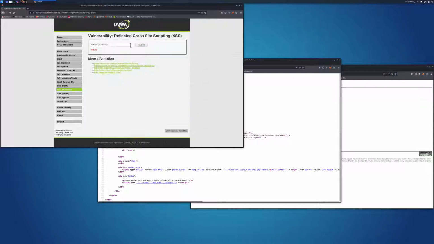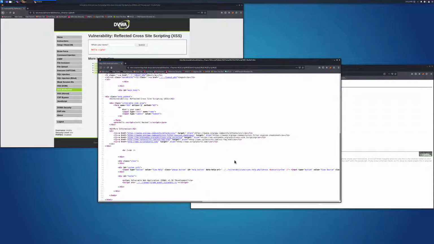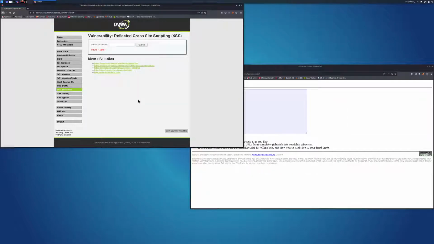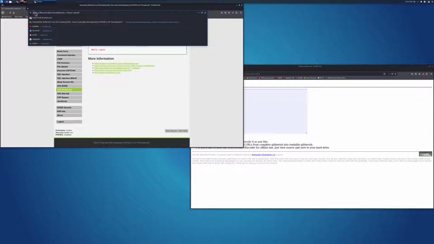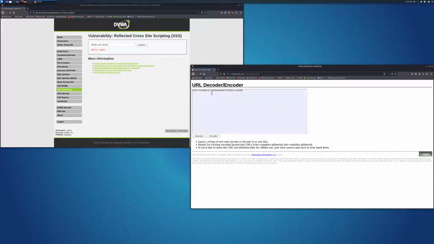Now here's the thing. It's not persistent. So if I were to put my name as Cypher, no pop-up, right? So that's the thing with the reflected one. Now again, reflected, you can send somebody a URL. Let's see. Copy. See if we can paste that at the beginning. There we go.